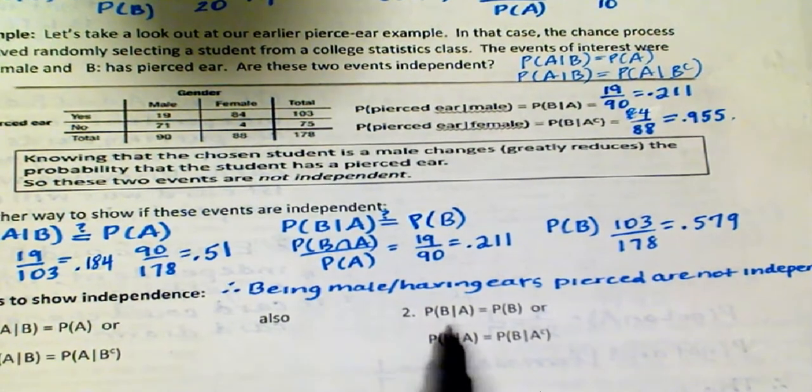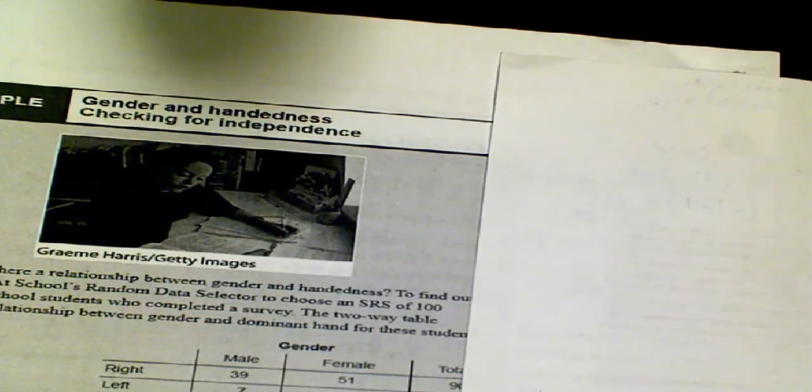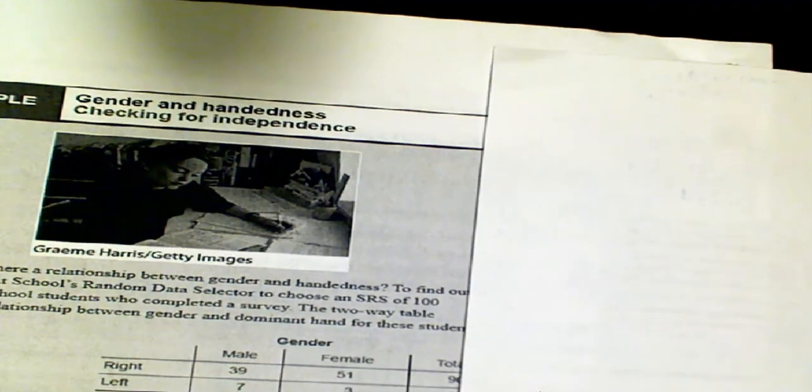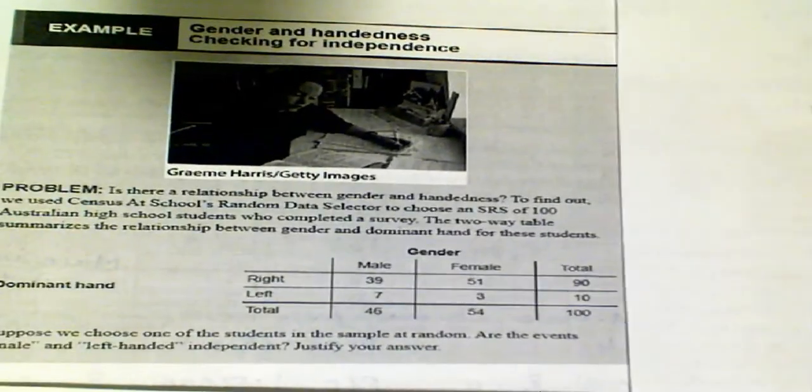So either one of these or either one of these, which is what we had just talked about up in the box up there. All right, so we're going to go through and do two more quick examples and then we'll be finished. As you can see, showing that two things are independent can be proven by our conditional probabilities.